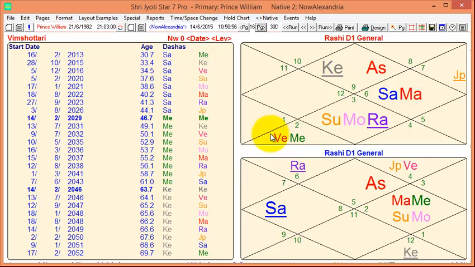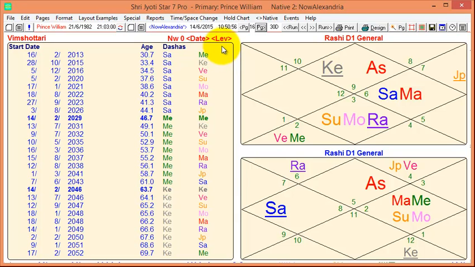This video, the second part of the Dasha series, will show you what you can actually do to control a Dasha listing right on the screen without going back to the dialog. As in many other items in Jyotish Star 7, you find on the top right of the Dasha box some what I call switches. These things are very useful and let us manipulate the listing by just clicking on them.